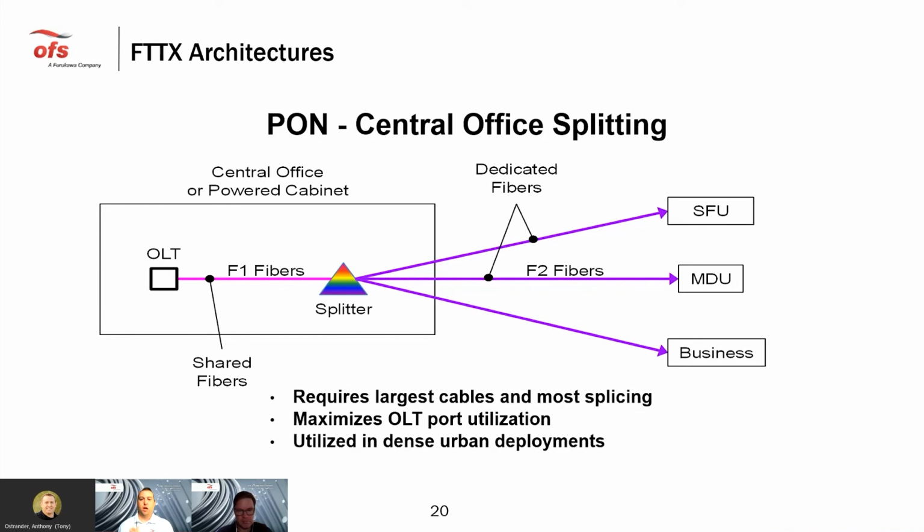So the trade-off with the large amount of splicing, and the cost associated with that, is that you can incrementally install and turn up your splitters and then your OLTs in your central office. Given the large size of the cables and what's required out in the field, this architecture is typically only seen in dense urban environments. Sometimes, if you've got a close-knit group of maybe 500 or 1,000 households, you can do this in more of a rural setting. But in most cases, it's more beneficial in a dense urban environment.